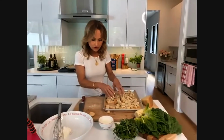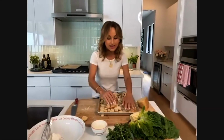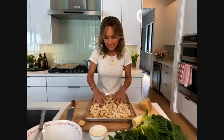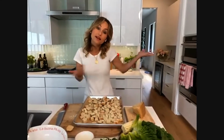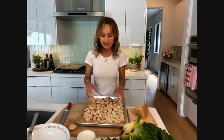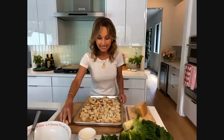And I love making my own croutons. It's super easy, and it's a great way to use leftover bread. So you just do this. And if you don't want to eat the bread at all, you could also substitute with nuts. So you could use walnuts or almonds or pine nuts or any kind of nut, something for crunch. I think that's the fun part about all this. I just happen to be an addict when it comes to homemade croutons.